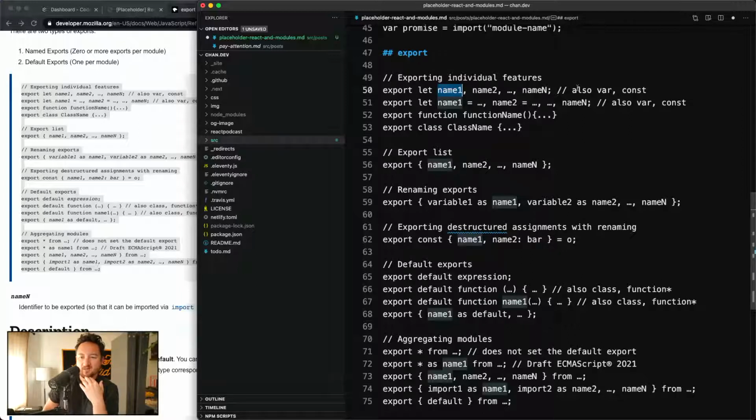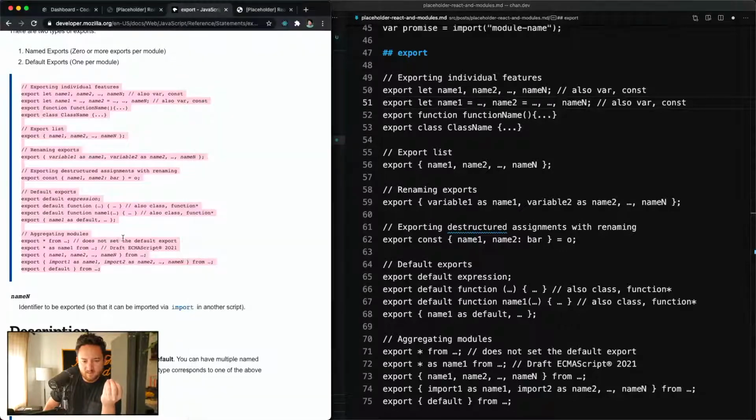This is just the literal part of it, where we're saying export, you know, let, const, function, etc. We can do an assignment. So these can be, what is this? Nothing at all?